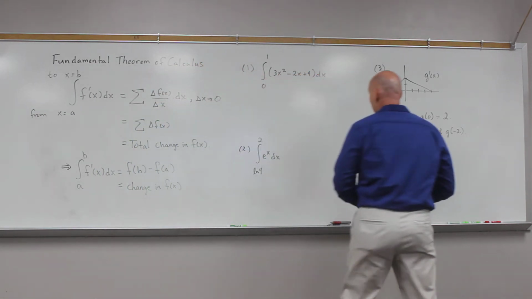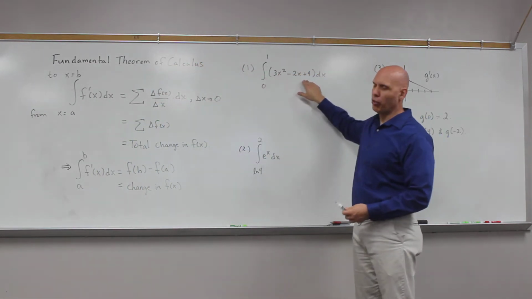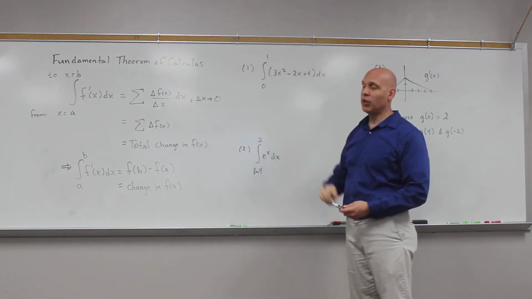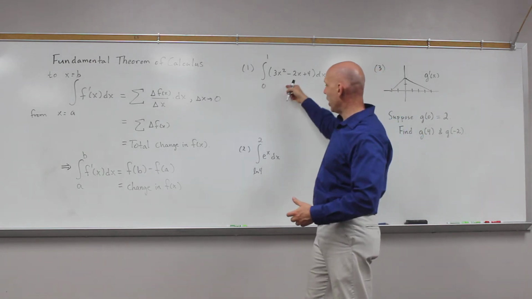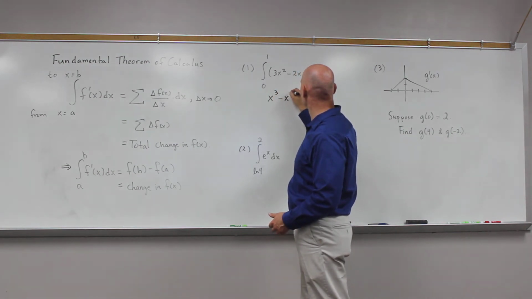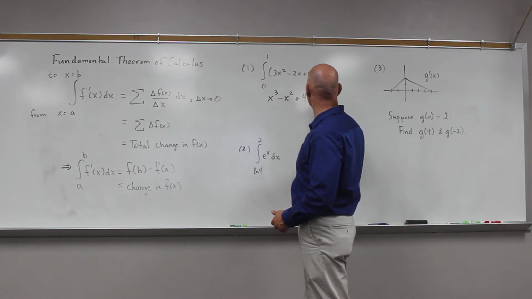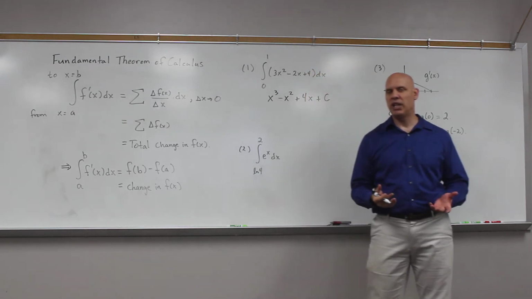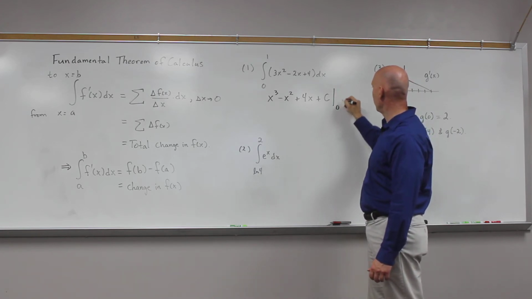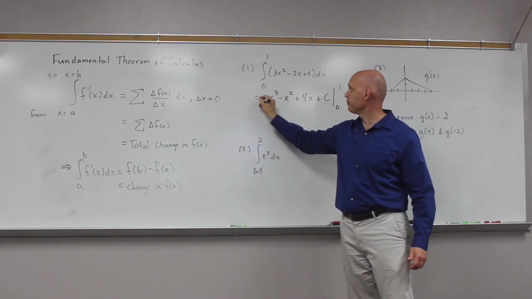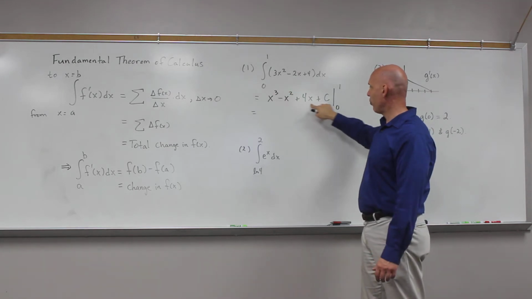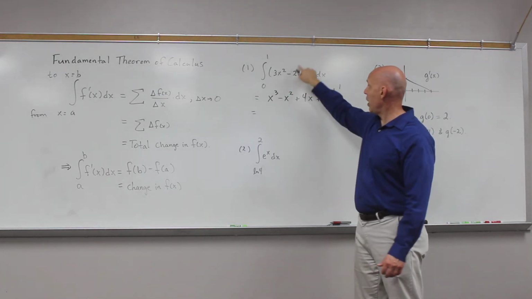So if I want to find the area between this curve, or really between this curve and the x-axis, starting at x equals 0 and ending at x equals 1, what I can do is find the antiderivative. We're going to see that we don't really need that plus c, but I'll put it there for the first example. And I'm going to evaluate it from x equals 0 to x equals 1. So this is my derivative, if you would. This is my function f of x. How do I evaluate this?